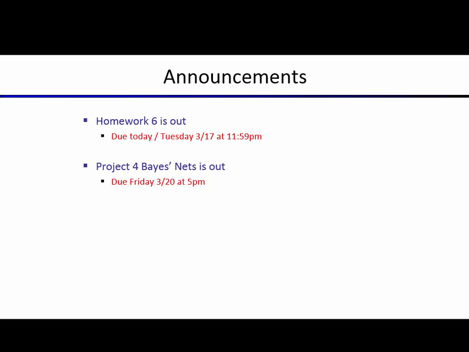Since everything came out pretty late, we've also changed the homework and project grading policy in that, both for homework and for project, we will drop your lowest homework and we will drop your lowest project when calculating your homework grade and your project grade. So I guess if you feel like this project 4 came to you too late to get it done right in the middle of midterm season, there's your opportunity to drop project 4, but I highly recommend you actually do it because there will be a project 5 and 6, and the semester usually only gets busier and busier as time goes by, so you might want to reserve your drop for later in the semester. Any questions about logistics? Yes?